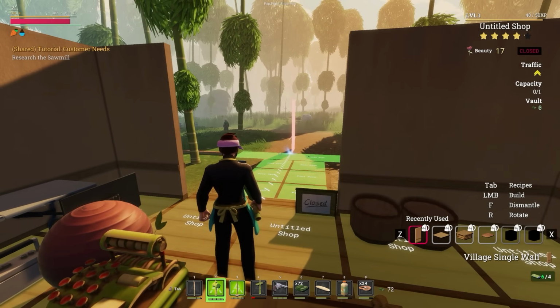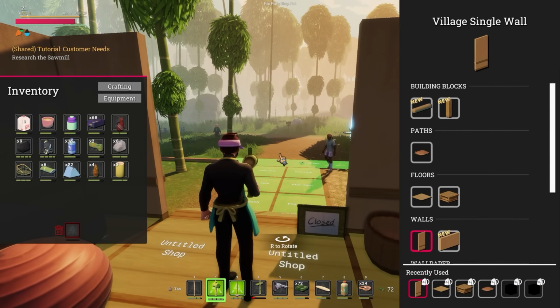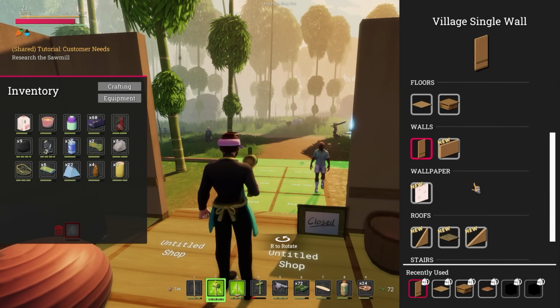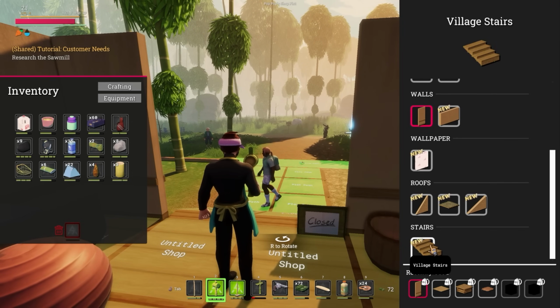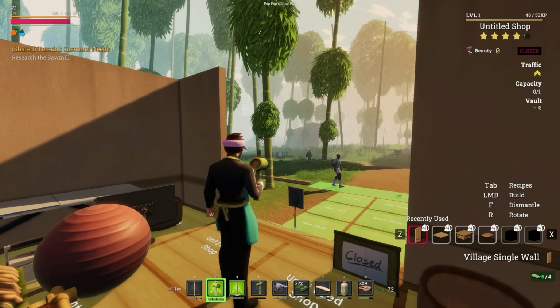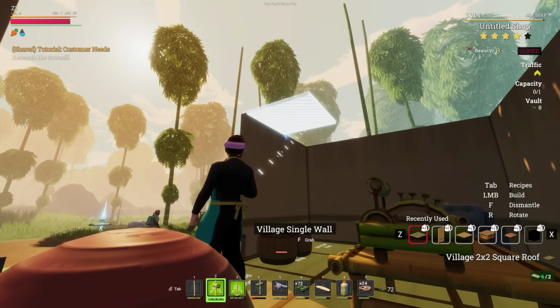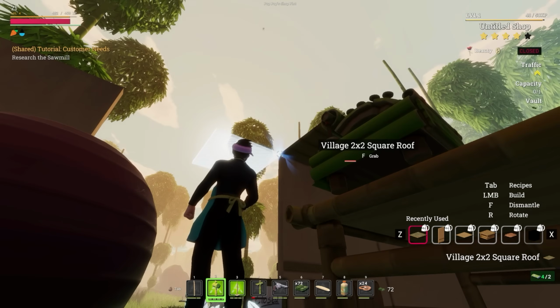All right, I made walls all the way around. Look at my beautiful walls. They're absolutely gorgeous. The only thing I can't do, I can do roofs. 2x2 square roof. Triangular roof. Do I want a triangular roof right now? I don't know that I want a triangular roof. I kind of want just a regular roofy roof. You know what I mean?